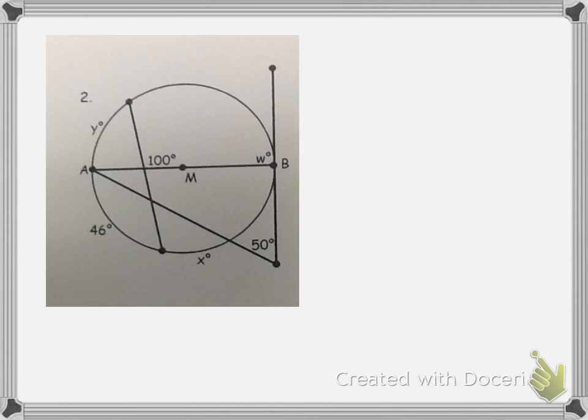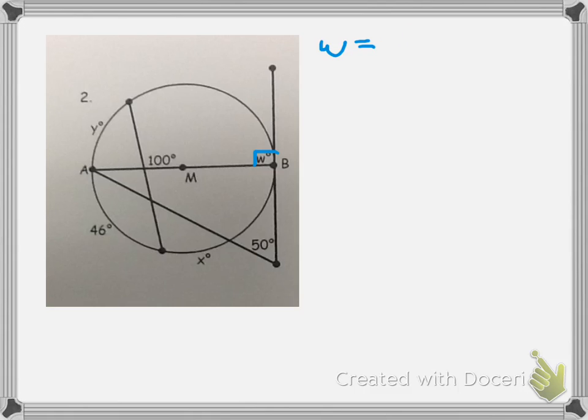All right, on to number 2. The first thing I want you guys to do, remember, is always look for things that you know. Right away, here's our diameter. We also see with that diameter, we've got a tangent line, here right here. And this right here, M to B, is a radius because it's coming from the center of the circle to the end. So right away, we know that W has to be equal to 90 degrees, because that's that one rule that we learned.